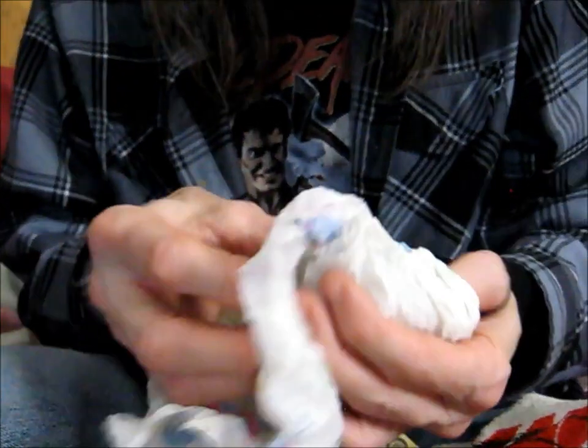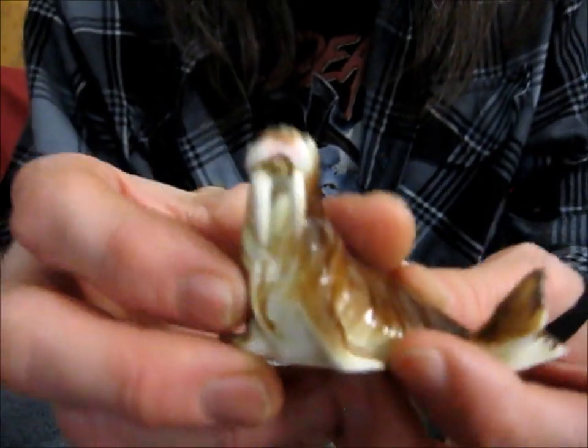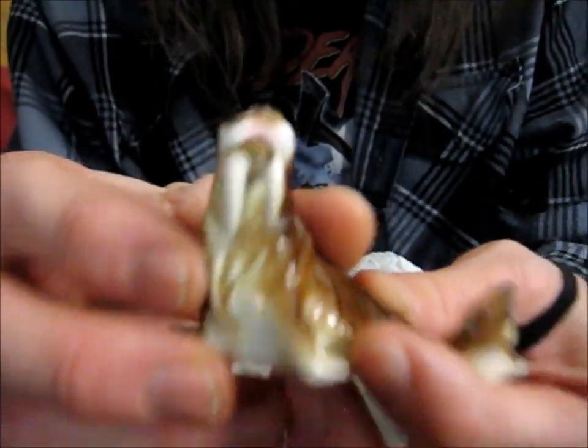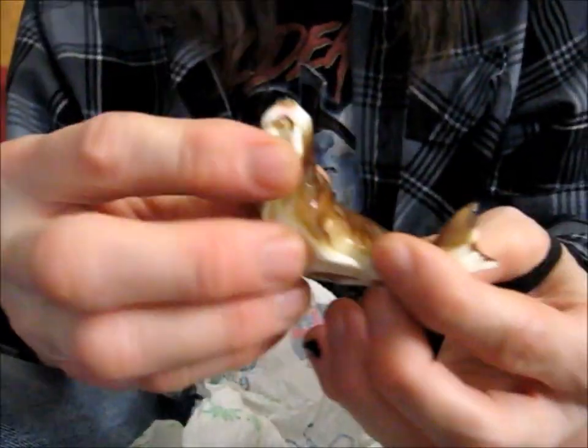And how cool is this guy? It's a walrus. Call the police. He's got pink on his face. I'm not sure why that is. Maybe that was supposed to be his lips or something. I don't know. Pretty cute looking.